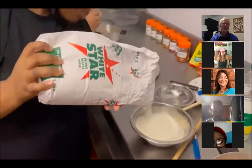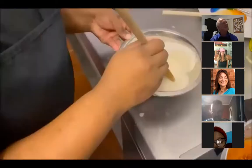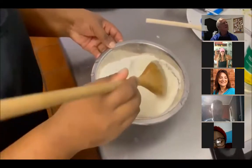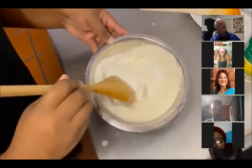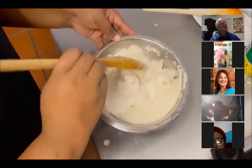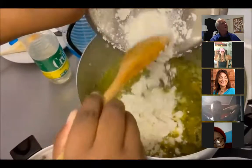Not too much maize meal. Just to thicken up the vegetables, you know? That's why I don't make it like a stiff pap. It's just to thicken up the vegetables. So now I'm mixing my cold water with my maize meal so that I can pour it straight into my vegetables, and then I can stir it all together, and then my Umfino is ready. My bowl is too small, so it's not really all right, but I'll just add water.